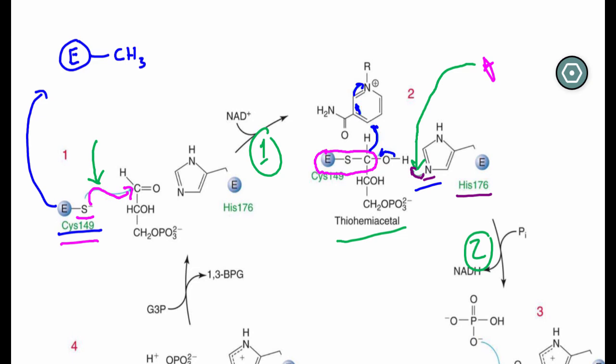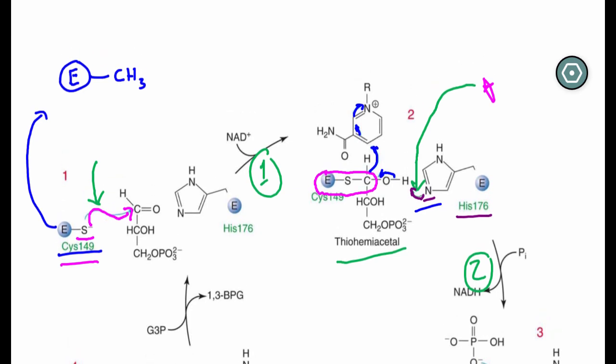Now it says change cysteine 149 to serine. What would this do to the rate constant? And I'm going to be honest with you, this one's a little bit tricky, because what we're now doing is this. Serine is going to look like this. The end of serine will be this, OH, and you think, oh, that oxygen there, that can be an electrophile, can it? It can be, but that proton would have to be removed. And the question would be, could that proton be removed for that oxygen to act as an electrophile? So I'm going to say this, that's a tricky one, and it's debatable what would happen.